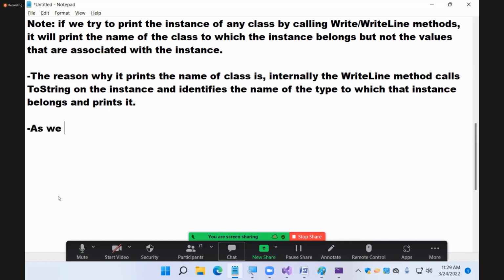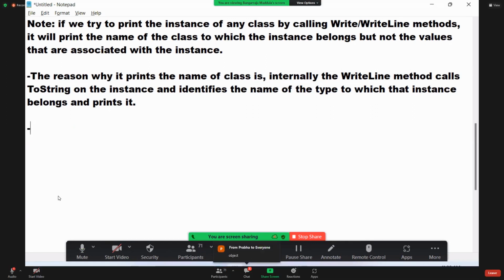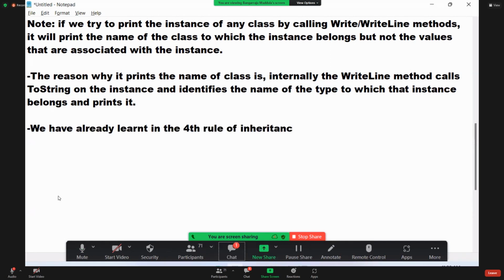We have already learned in the fourth rule of inheritance that every class has a default parent. What is that?